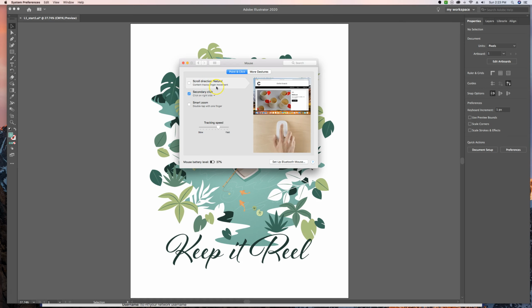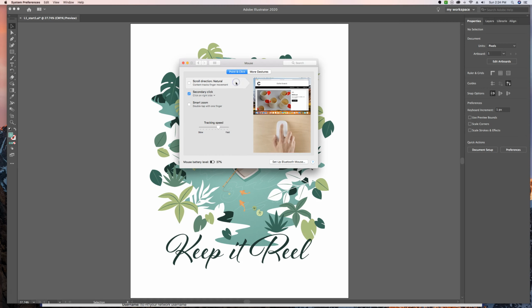You can also change the way this Mac mouse works, meaning there's no wheel. You actually just pull your finger up and down, and your scroll direction can be natural, meaning as you pull down, the page goes down, and as you go up, the page goes up, or the opposite, which for some reason is what I prefer. When I pull down on the mouse, I expect it to roll down with me. So these are some options. Also, this is where we're going to find the battery level if we happen to have a wireless mouse. So something to keep track of.